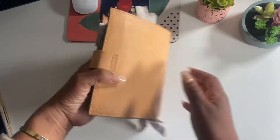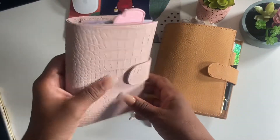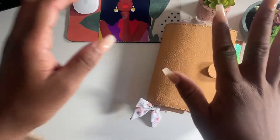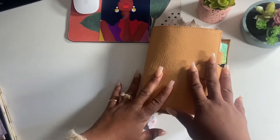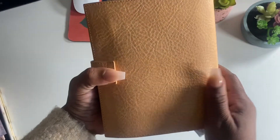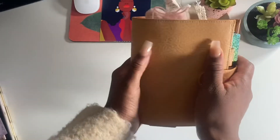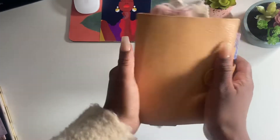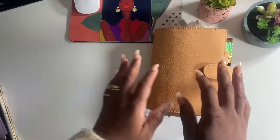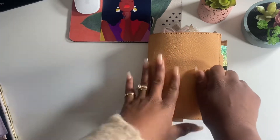This is the first time I'm trying A6 and rings. I do have an A6 notebook in the Stylogy but I've never had the rings. Wow, it is so cute and compact. I don't know if it's the square shape, but something about it just works for me - this is the closest thing I've come to a plan a piece.